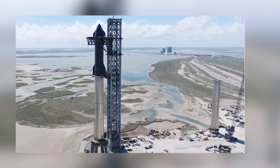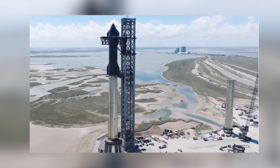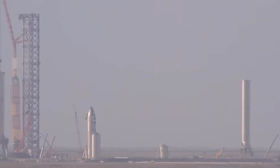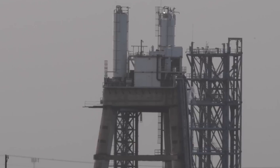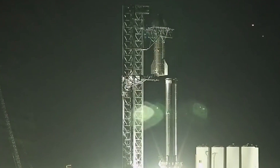The Stage Zero launch mount is another giant launch mount that supports the base of the booster rocket. But unluckily for SpaceX, there have been serious issues with this particular structure that has made SpaceX go overboard. As a result, the launch mount has been seeing serious problems for the company, which has affected the Starship's orbital launch flight. But SpaceX has to start some renovation to see progress this year, 2023, for the Starship launch into Earth's orbit.